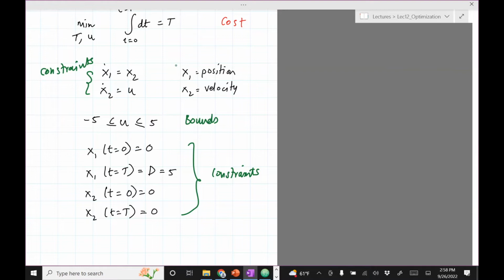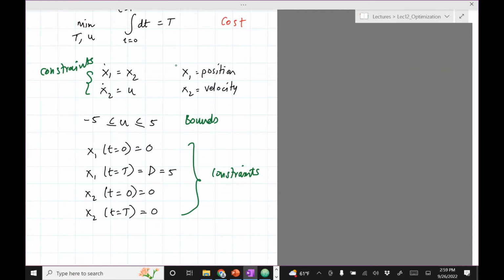Now I'm going to show you two methods to solve this. And the reason why it's called trajectory optimization is because what you're solving for is not the value of x1 at an instant of time. Like, for example, that f of x which I showed you for the first two problems was a cost and you solved a static problem. In this case, you're solving a dynamic problem. You're computing how x1 evolves as a function of time and x2 evolves as a function of time.